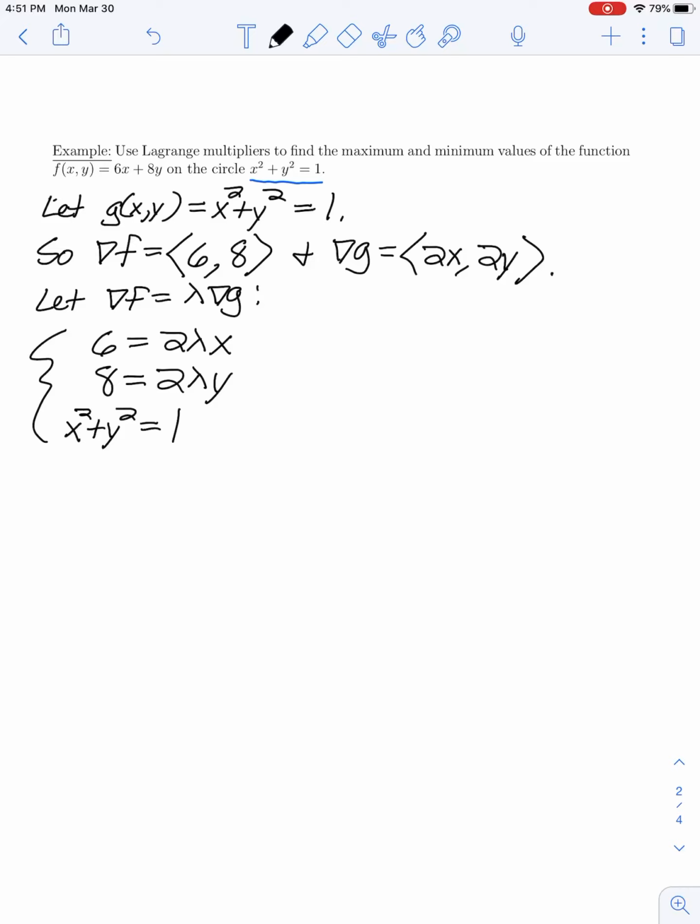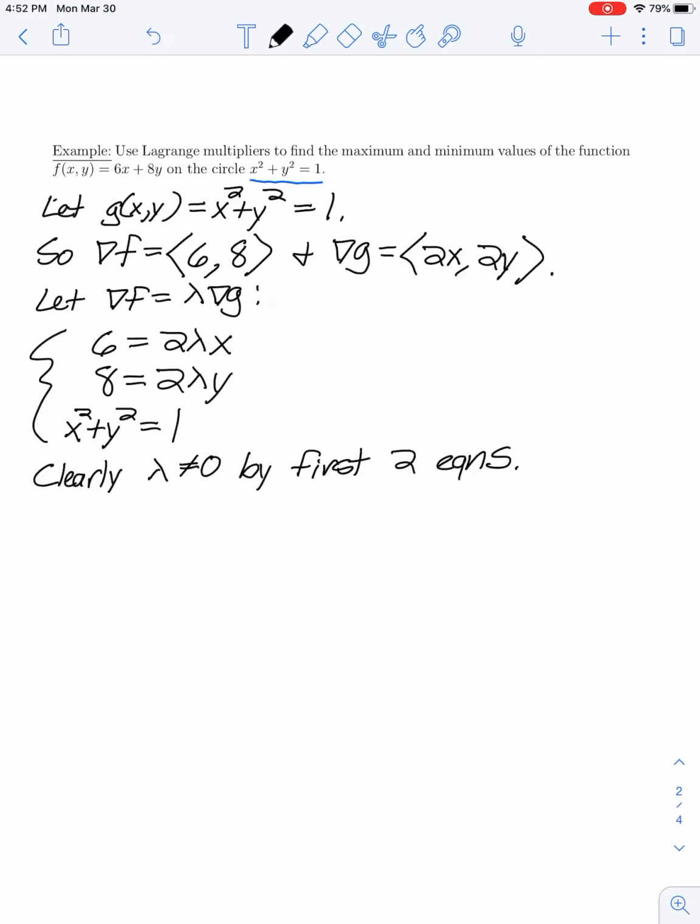So let's see what we have here. We're looking at the following system of 3 equations. And we can see from our first two equations that lambda cannot be equal to 0. If lambda were equal to 0, then the right-hand side of our first two equations would be 0, which could not satisfy those first two equations. So here, let's start by saying clearly lambda must be non-zero by looking at the first two equations.